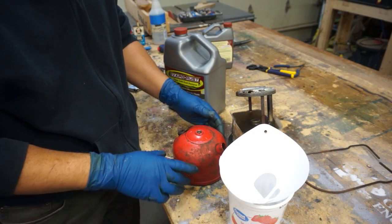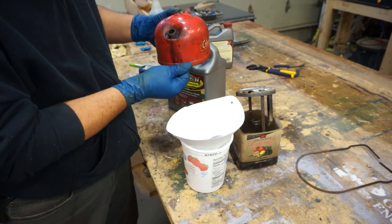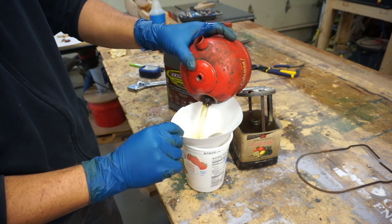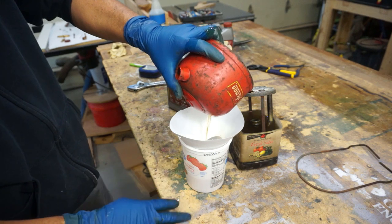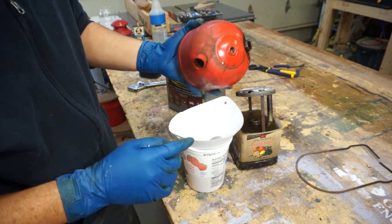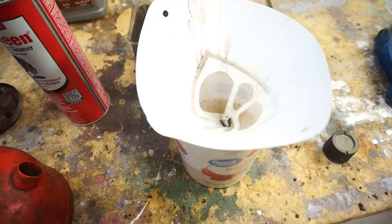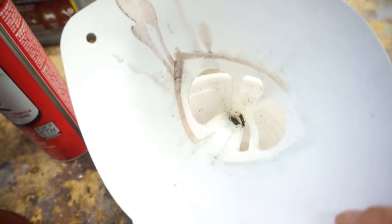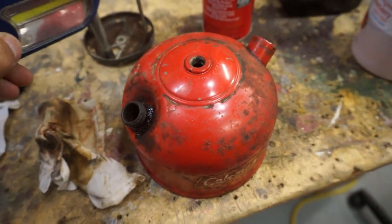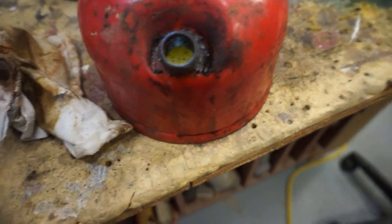It's the next day and we're going to check to see how everything turned out. So let's dump this out, and we'll take a look. It's not too bad. Some particles floating around. Let's see if we can get a look inside. So this is what came out of the tank. It's not too bad. See if we can get a light in here and maybe get a good view of what's left.